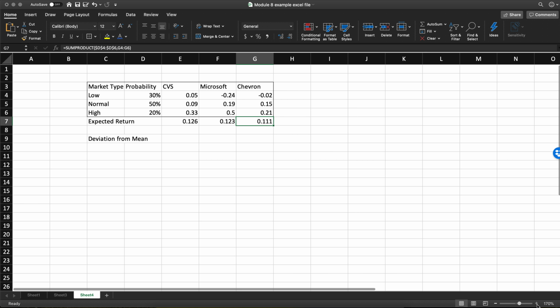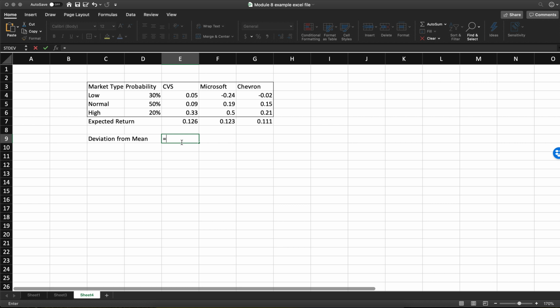The intuition on this is that the expected return is a function of the probability times the different state of the world. So some states we're going to weight higher because they're more likely to occur, like the normal state, and some states we're going to weight lower, like the high state, because they're less likely to occur. And again, this is a way that banks or consulting firms or whomever back into what the expected return could be. And that's because some states are more likely than others.